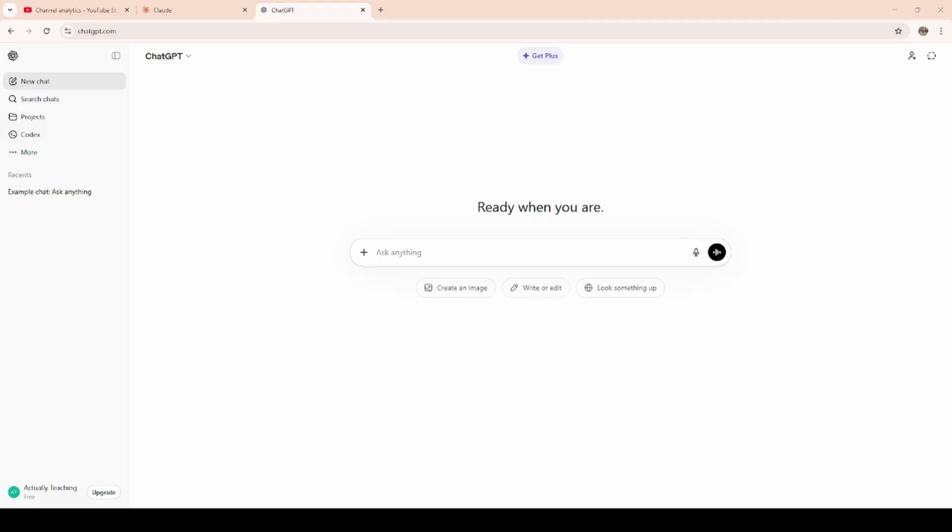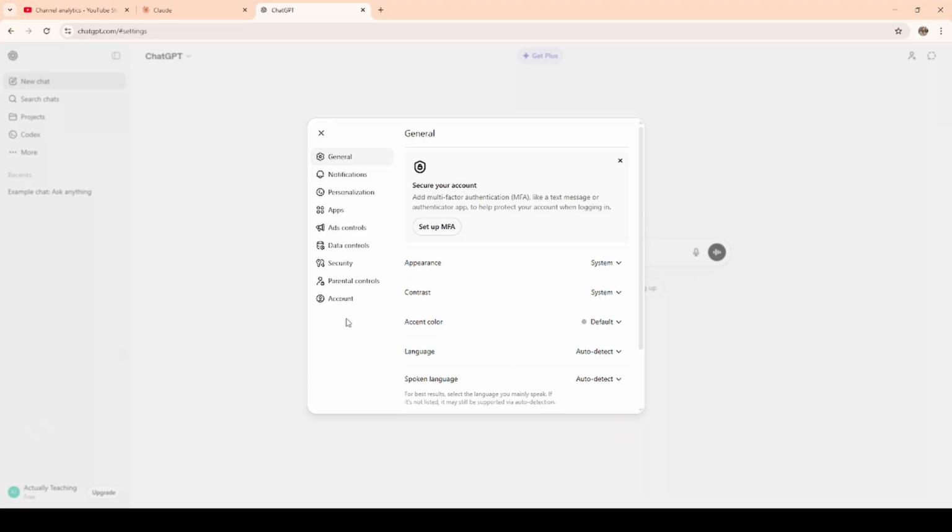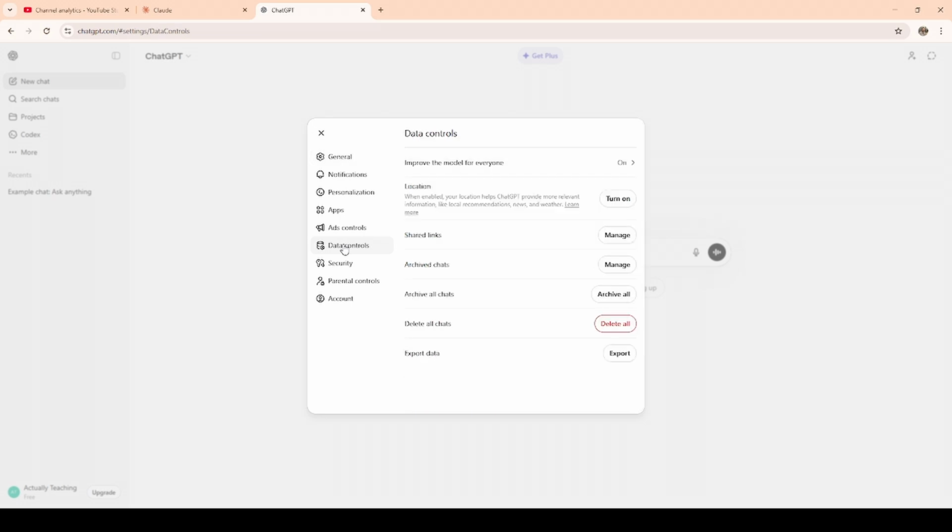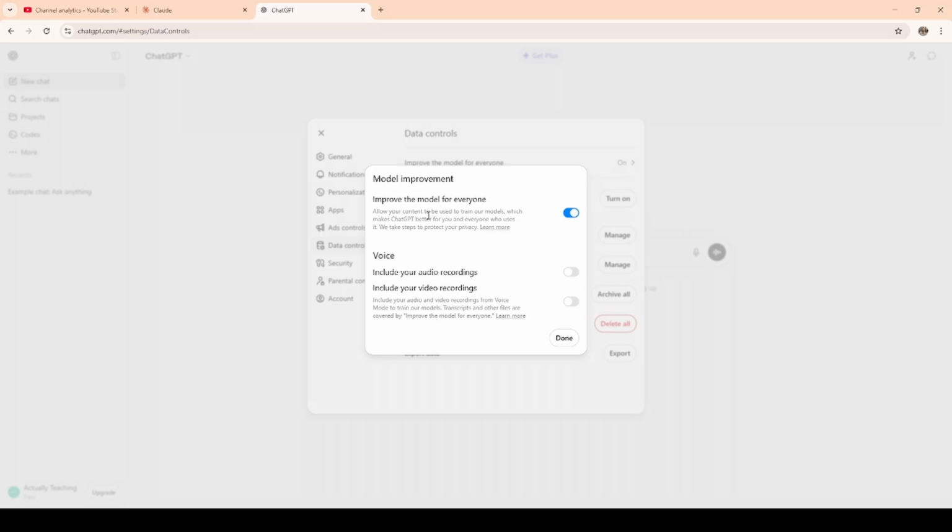Okay, so you're in ChatGPT, you've got your interface open. First thing we're going to do is head down to your profile. Usually down here, it's a little icon on your name, down here in the bottom left. Click that. We're going to go into settings. Now, you're in settings. We are going to look for data controls. And now this is the one that matters. Up here, improve the model for everyone. You can see it's on. So we're going to go into that.